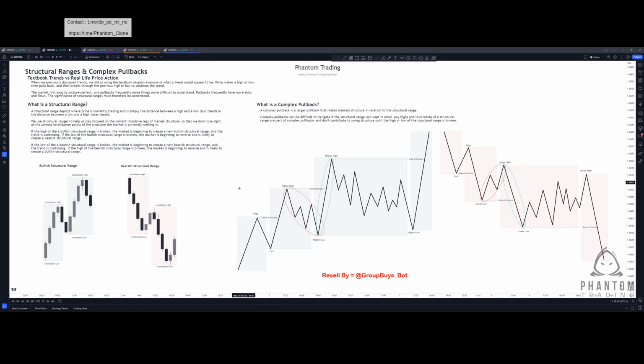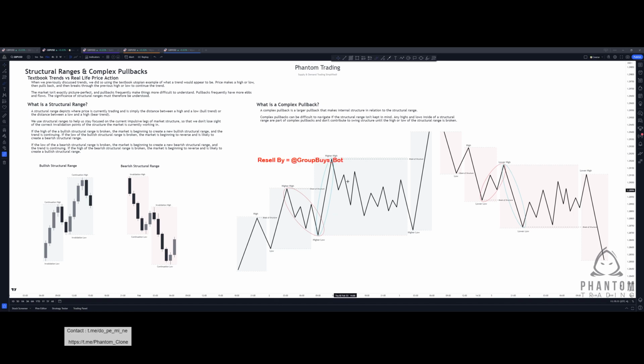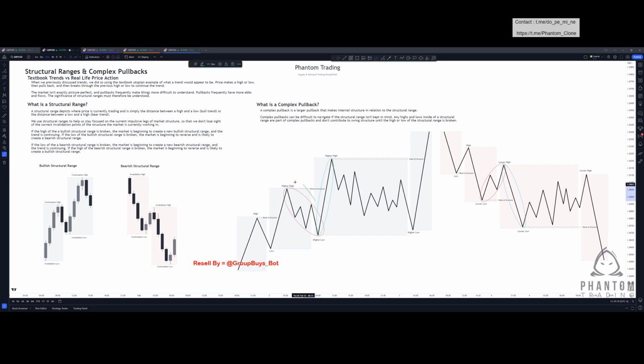Now let's take a look at a bullish example where we're seeing a series of higher highs and higher lows. One thing you can probably pick out immediately is that the pullback phases we're seeing in the market are significantly different than what we've seen up until this point. They're a lot more defined. They have their own set of internal market structure inside.